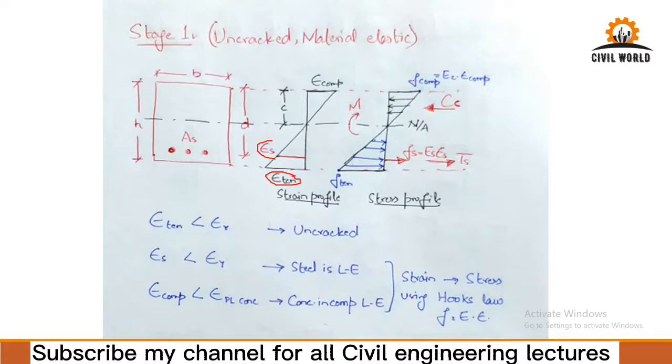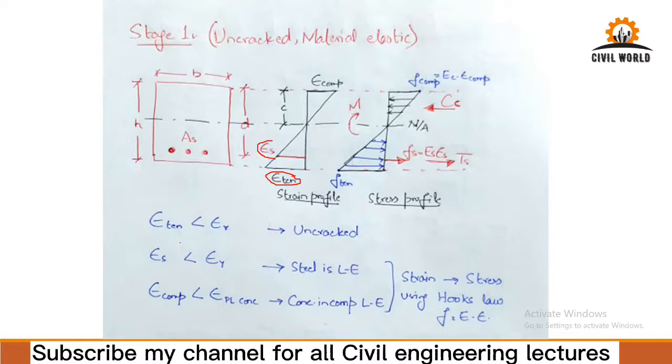Okay. So coming to the stress profile, if you want to calculate the compressive stresses in concrete, you can use Hooke's law by multiplying the modulus of elasticity of concrete by the strain occurring at that particular instant. Before discussing it, we can first discuss the strains occurring in concrete and steel.